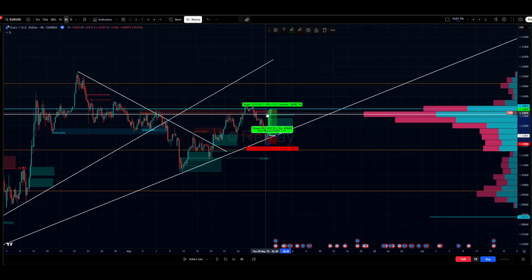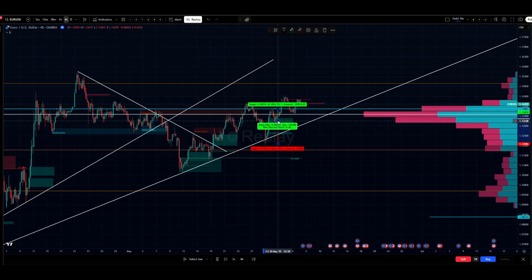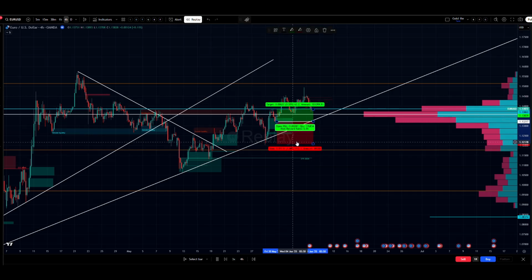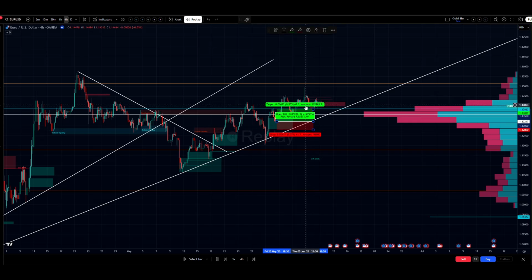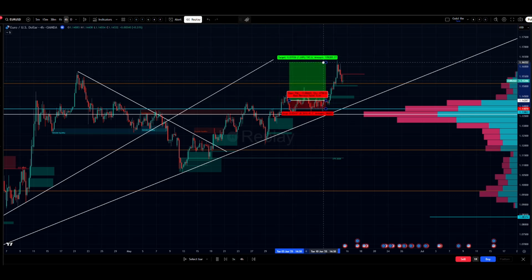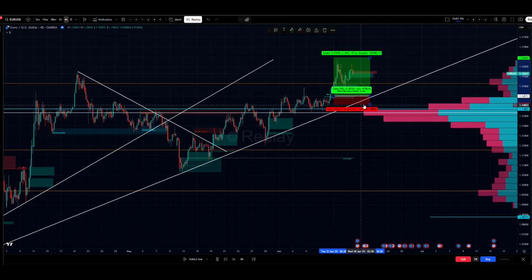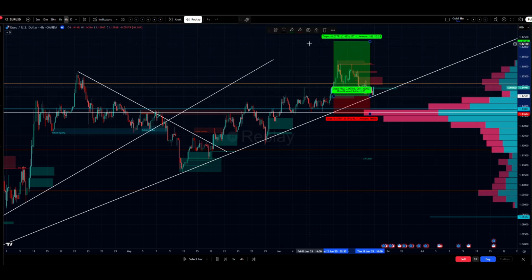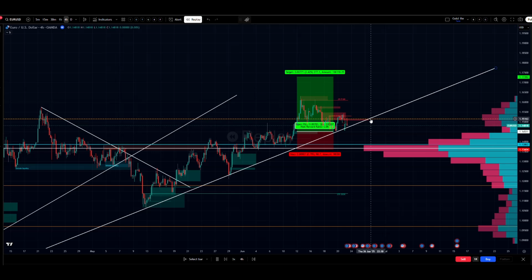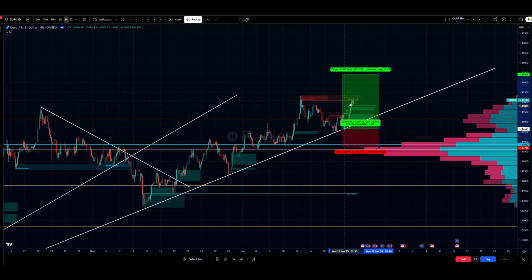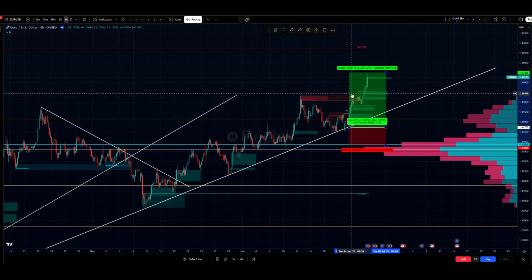But again, essentially, we are getting the resistance at the point of control that we drew, and the price is pulling back to give us further entries if we want, and we can put our stop loss there and target the higher area and the higher areas. So we can essentially carry our trade and keep pushing up based on this trend line. Again, this is giving us another confirmation.